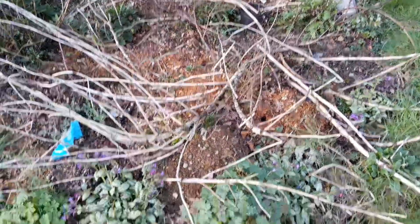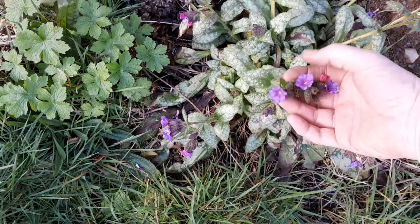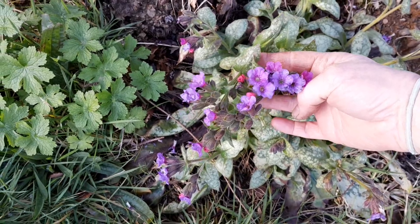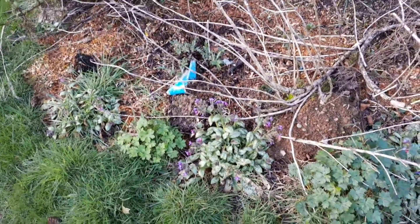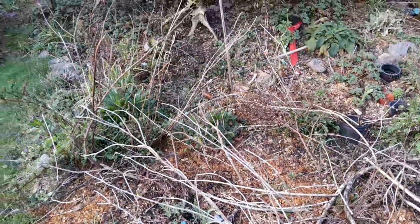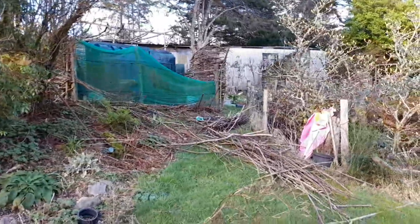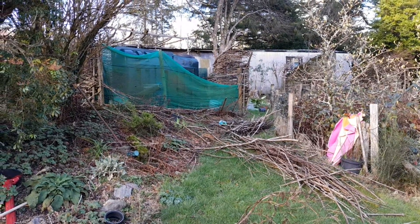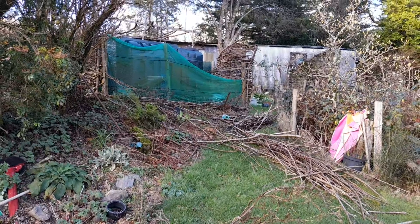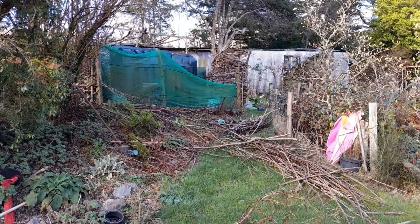These lovely purple flowers here are lungwort — they change from pink to purple to blue, all these colours on one flower stem. It's a medicinal herb that's good for your lungs and I'd like to learn how to use it. This border needs a really good tidy up — a lot of the same things in here to divide and move on. In Storm Aisha and Storm Jocelyn the screen around the oil tank was thrown all over the place so it needs rebuilding. I'm going to do a dead hedge there to get rid of some of the garden waste.